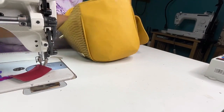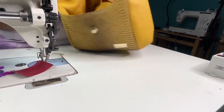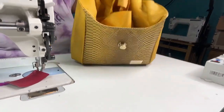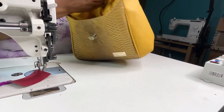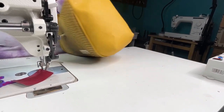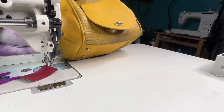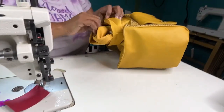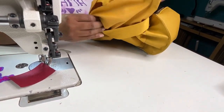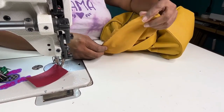Okay, so now what I'm going to do is I'm going to pull my zipper pocket out. This is why we left it open. And the lining that's still open, I'm going to push it up through my zipper pocket. Just like that. Pull it out. And I can just sew up my lining.